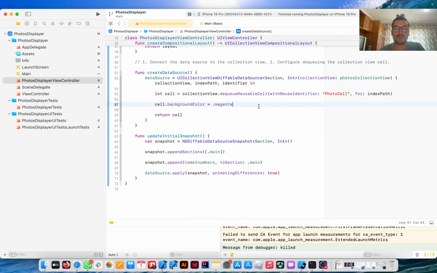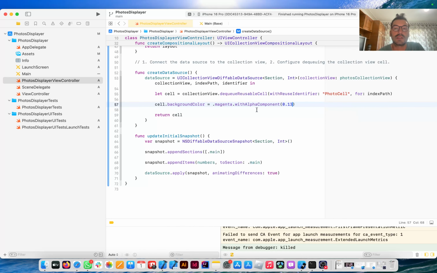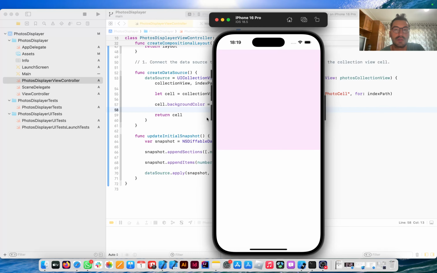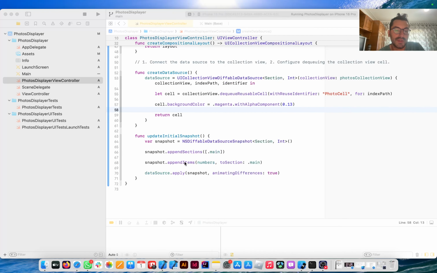Maybe I'll give it an alpha component of 0.13, let's say, just to reduce the glare that was on the screen, which was really strong and blinding. Yeah, so now I see a different kind of layout. So I see a square, which is good. This tells me that I have objects of equal sizes inside with equal lengths of sides.